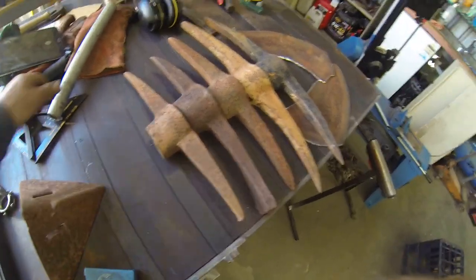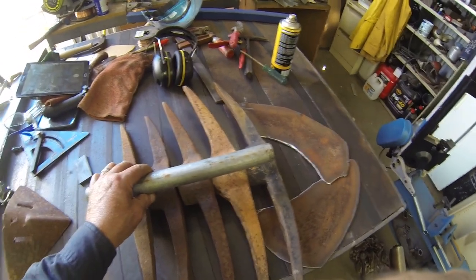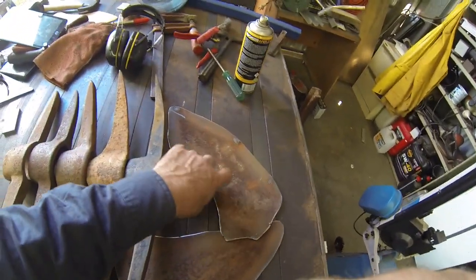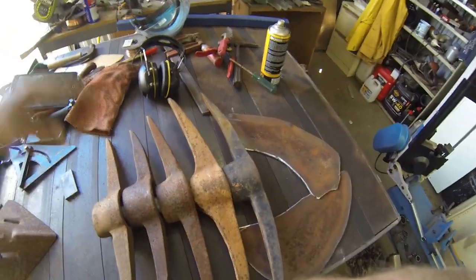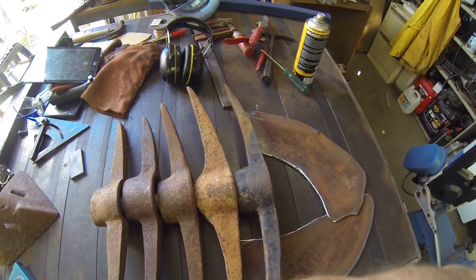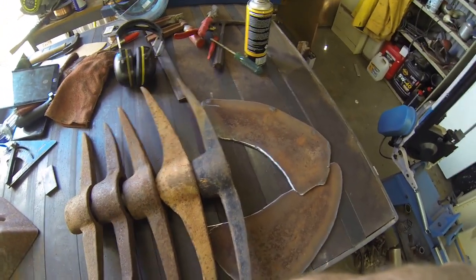Okay, now I've also got a piece of gal pipe. Now for all you people out there saying, oh, you shouldn't be welding gal pipe, well, I won't be welding the gal pipe, I'll be cleaning the gal pipe up before I weld it. That's actually just going to go through the middle of this for a bit of extra support, and also because then I'll be able to thread a chain through it and everything will stay in place. When I weld, I'll probably be welding the picks to each other on the back side, so you won't see any welds on the front at all.